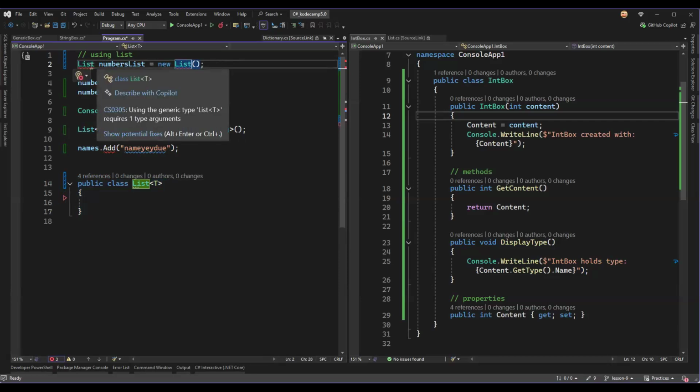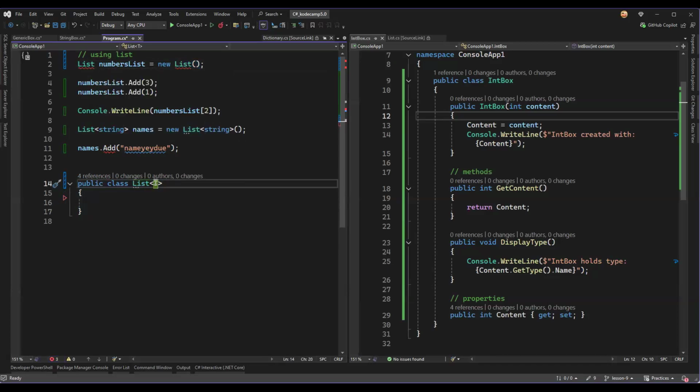Now C# is telling me what data type do you want this list to hold, right? This T is the placeholder here for you to specify the data type you want that list to hold.